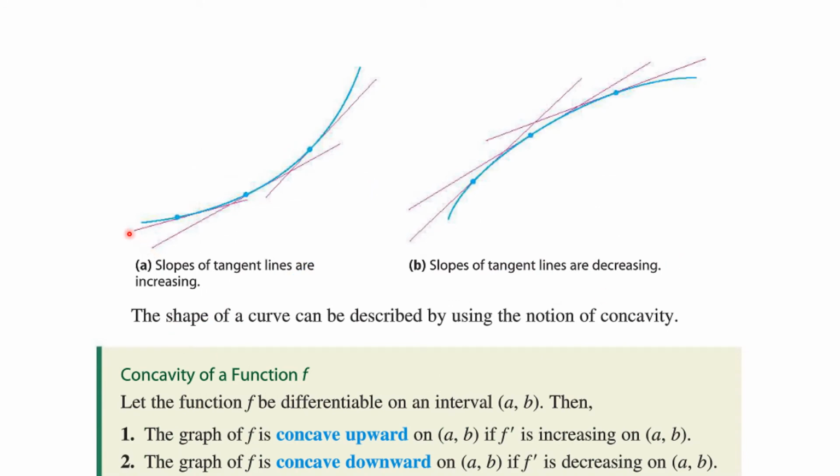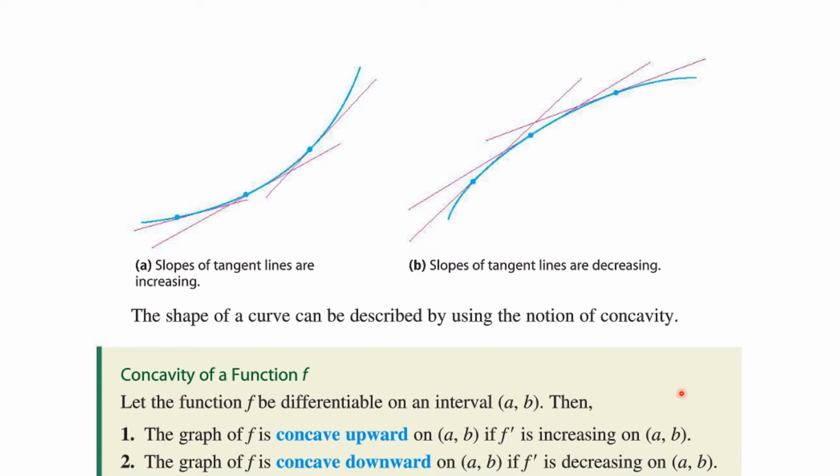And another way to characterize the difference is if I were looking at this one on this side and I were to draw the tangent lines, they would always be underneath the blue curve. And if I were to draw the tangent lines to each point on the other curve, the tangent lines would always be above the curve. And so this is our introduction to concavity. So over here the slopes of the tangent lines are increasing. Over here they are decreasing. Over here they are below the graph of the function, and here they are above it.